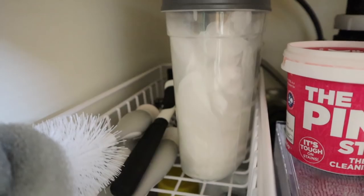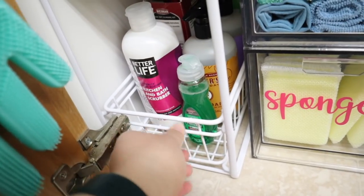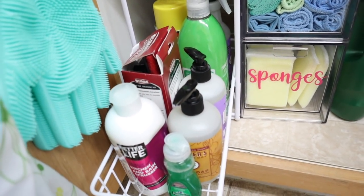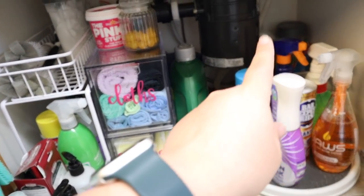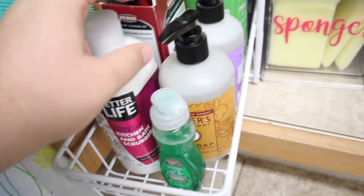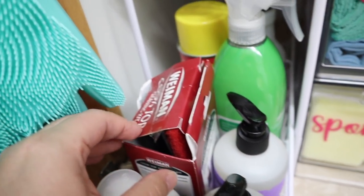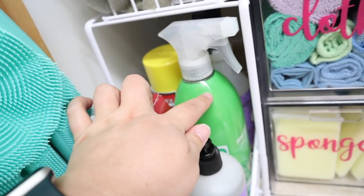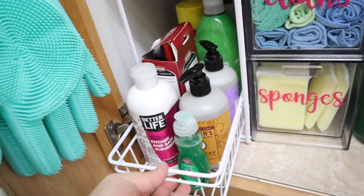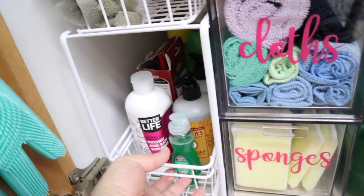And then I got some gloves back there, some bottle brushes, and then the rest are other sorts of brushes as well. So when I do come in here to get stuff from here, I will have to move it over a little bit, but it was better than this side, so it is what it is. I got a kitchen and a bath scrubber that I forgot about, so I'm gonna put this in the front. And then I got some hand soaps to refill, and then some Bar Keepers cooktop cleaner and Method cleaner, and then Mrs. Meyer's cleaner back there. So yes, I got lots of goodies that are easier to see versus in the corner back there. So I'm gonna try to use these first.